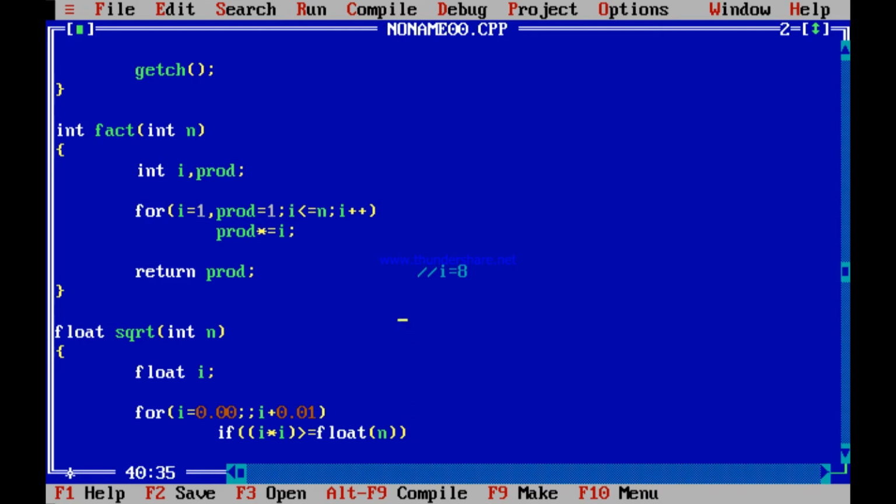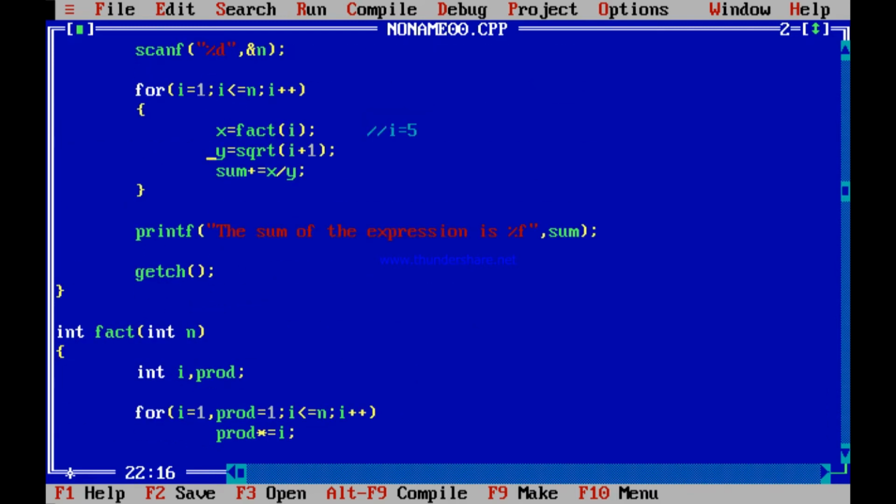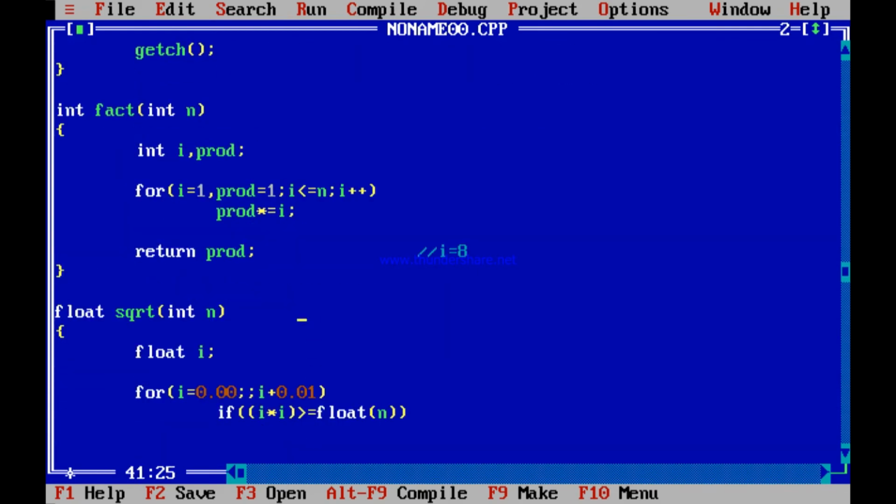This n will receive the value of I plus 1. If I is 2, I plus 1 is 3 in main. So 3 will be passed, but this 3 will be received in n. And after that if I changes, n changes over in square root, it doesn't matter, that will have no impact on the I and n of main. I and n of main will keep their own value intact. When you return, it will start from its old value.